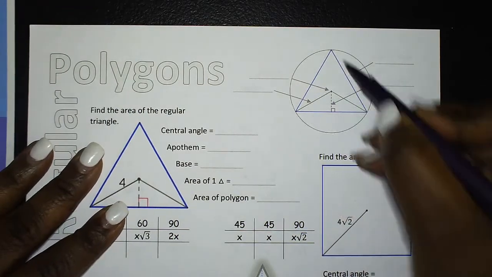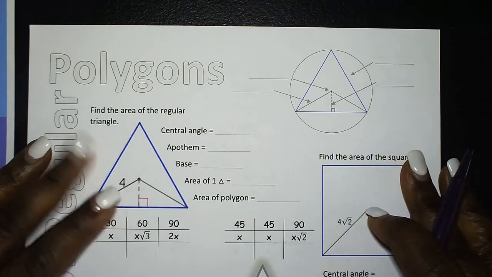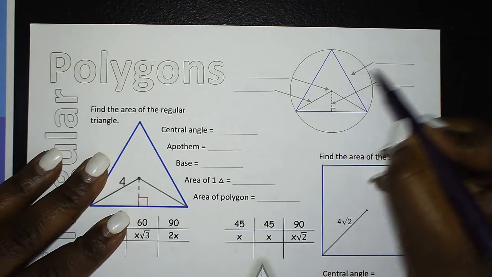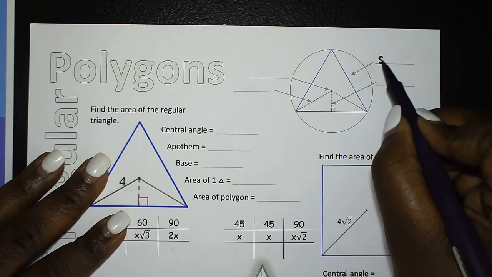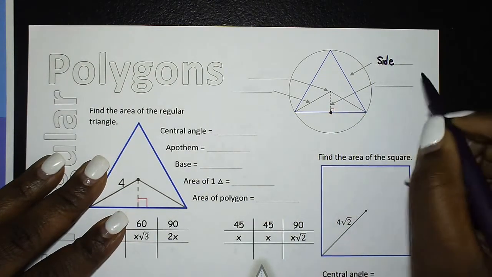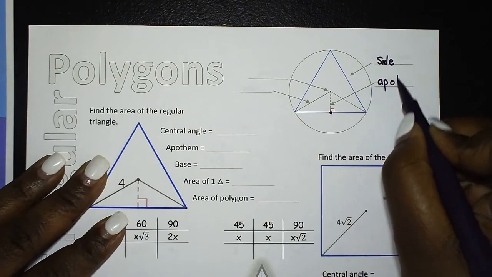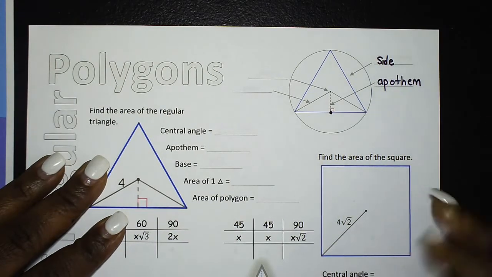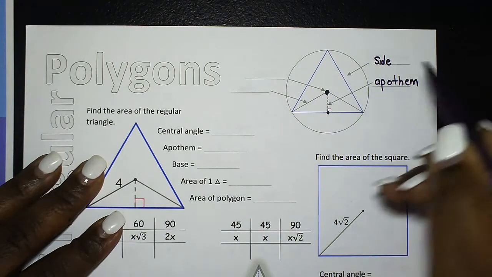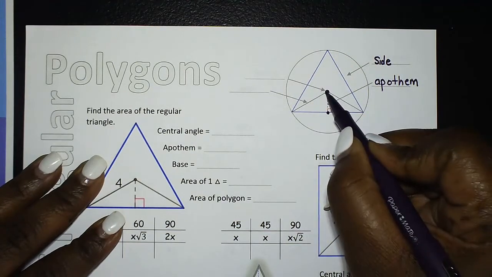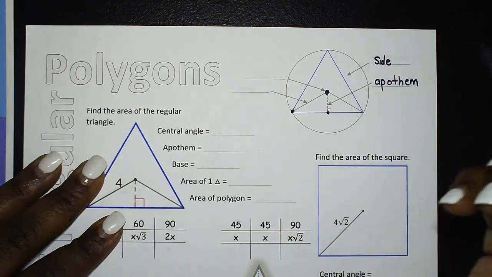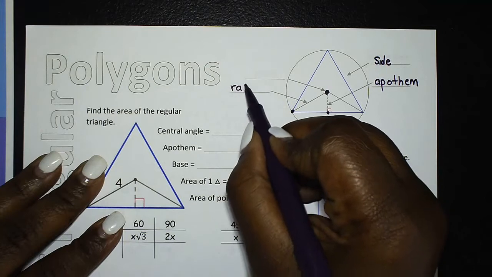But if you have a triangle, which is also another word we can use as polygon, and think of it as being inscribed in a circle. This is the side of the triangle. This dotted line to that part of that side of the triangle is called the apothem. That's something new, right? And this side here from the center can also be, if I'm talking about the circle and looking at the center of this triangle to the edge of the circle, that can be considered the radius.